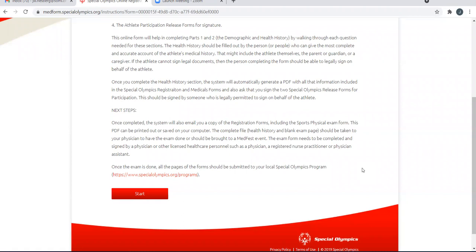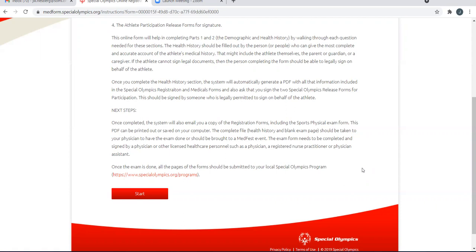The next steps are, once the forms have been completed, the system is going to email you a copy of the registration forms, including the sports physical exam form. It's a PDF that can be printed out and taken to your physician to have the exam done, or could be brought to a MedFest event.